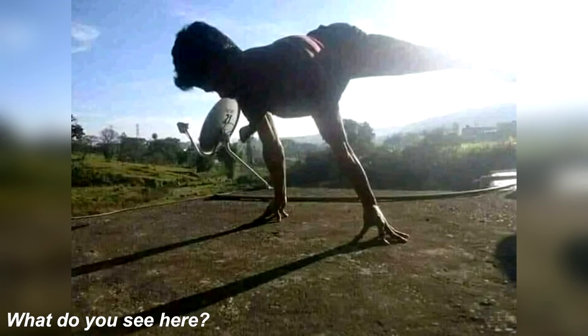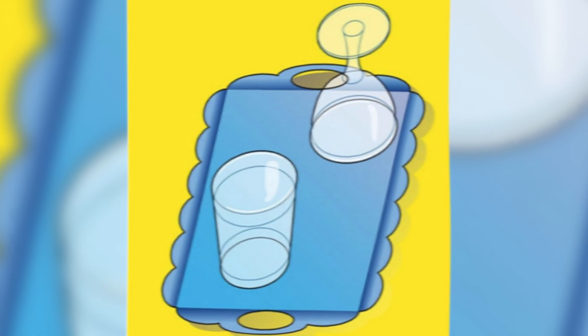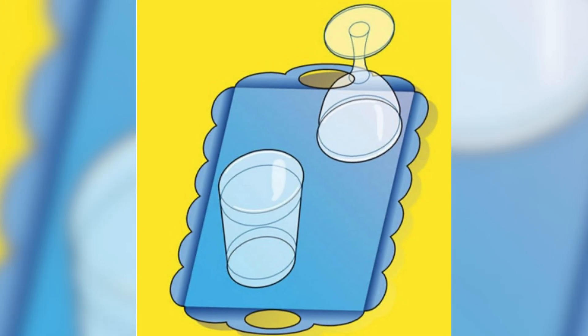What do you see when you look at this picture? If you saw a dinosaur, your eyes were fooled by the spine — this isn't a photo of a dinosaur, it's actually just a photo of a man doing a push-up. Did you see this right or were you completely tricked? I was staring trying to figure out where the man is, but I see it now — that's crazy.